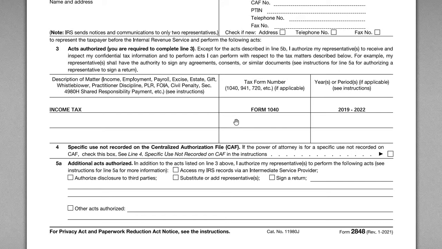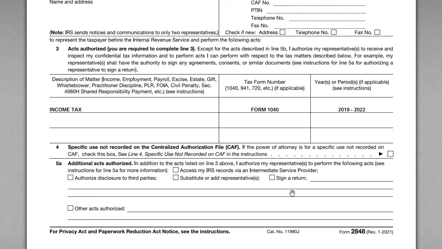Now, you can file a 2848 for truly just a one-off event. So an example, if you check box 4 here, an example of a one-off event would be you hired a tax person to represent you during a private letter ruling, or there's a corporate dissolution, or maybe an EIN application. So it's a very one-off type of circumstance and event. And then as soon as that task is completed or it's closed, then the POA terminates, right? So that would be the purpose of completing this box 4 check mark and filing it pursuant to that reason.